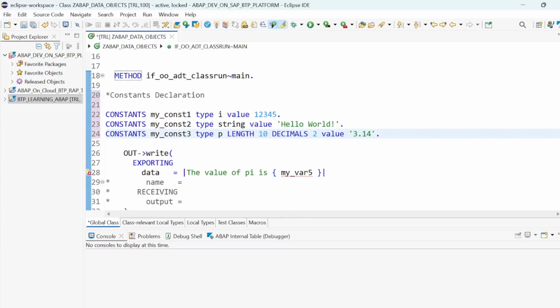All right, so let's print these out so that we can understand it easily.